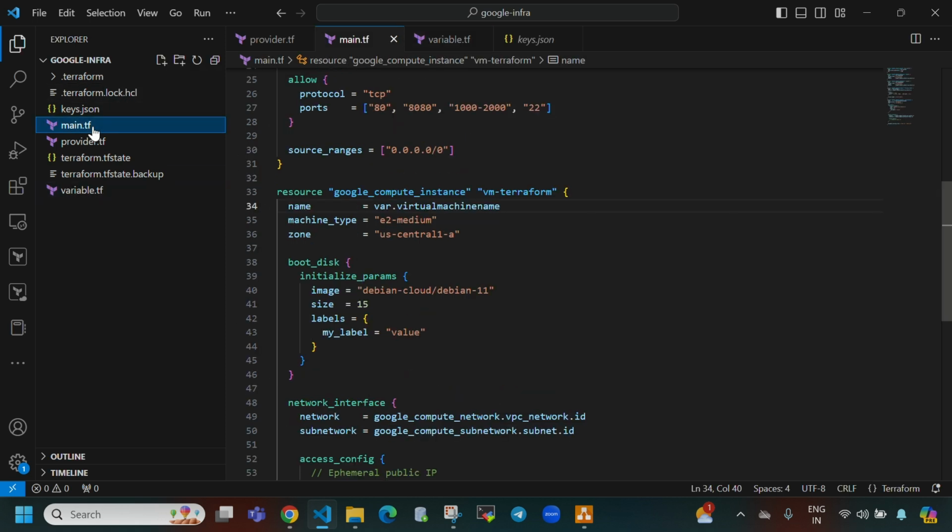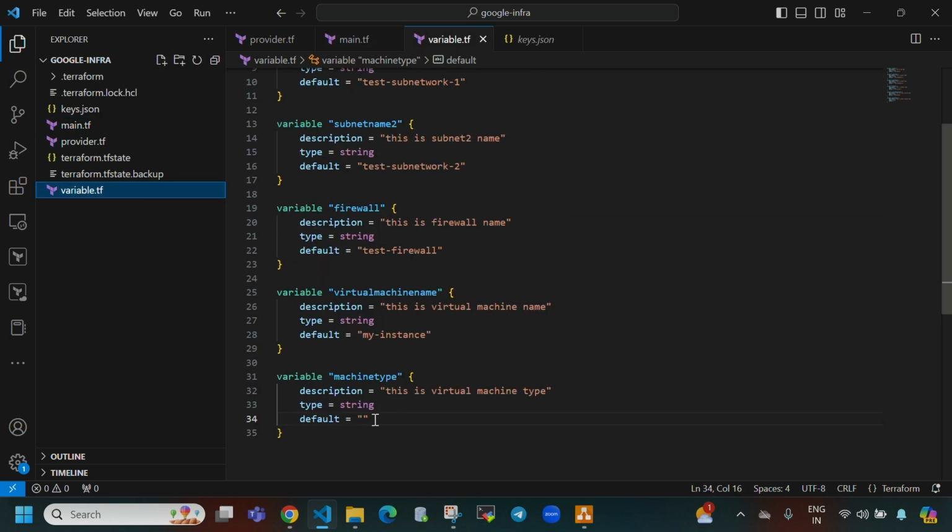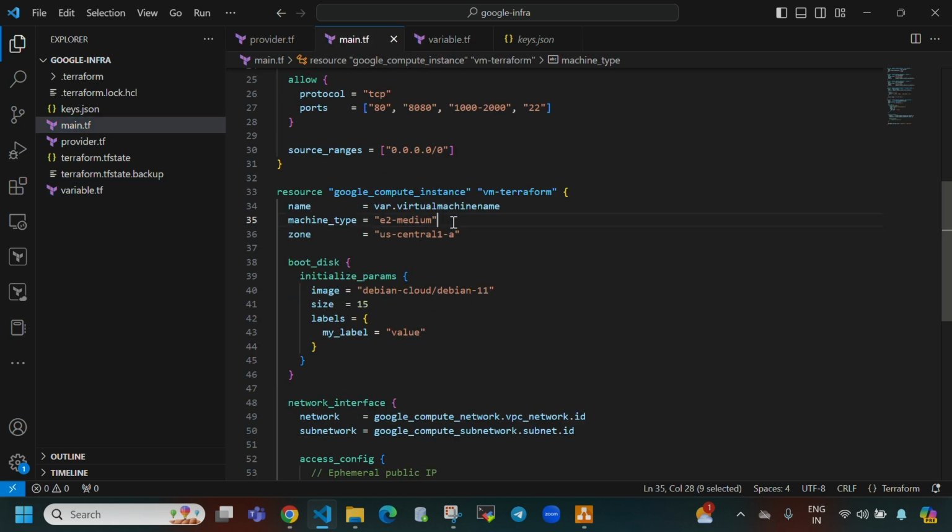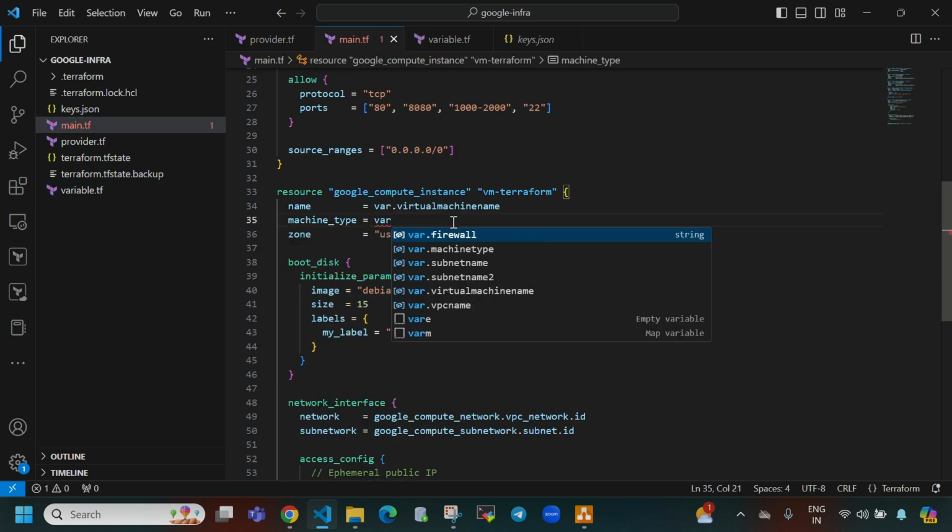Machine type is E2 medium, right? So I'm going to copy this, and in default I'm going to pass this. Now here I will remove this and put var.machine_type.